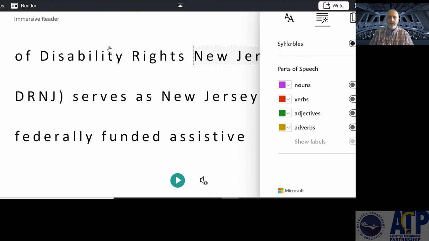And then I can also turn on parts of speech with certain colors to help my students navigate through a reading passage. Search for all the verbs. Here's some help. As it goes through and reads them, now all my verbs are in red. My adjectives are in green. My nouns are in purple. I probably wouldn't turn them all on, but you could if you wanted to. So that idea of being able to visualize the parts of speech as someone goes through.